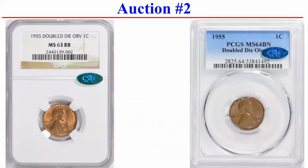Looking at the second auction, this I found interesting. It's the Double Die Obverse 1955, clearly one of the most popular collector coins in the hobby, one of the most well-known outside the hobby. And they come up somewhat regularly. In a given month, you're probably able to buy one or two of these, if not more. So albeit they are rare, they're also extremely popular, and therefore they trade often. But it was interesting that we had two end on the exact same day.